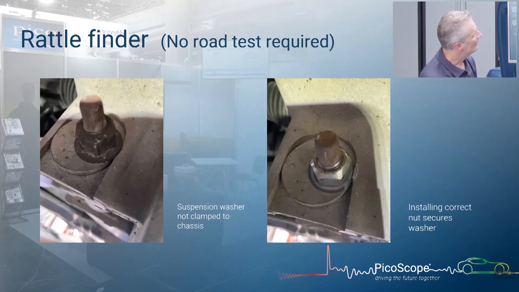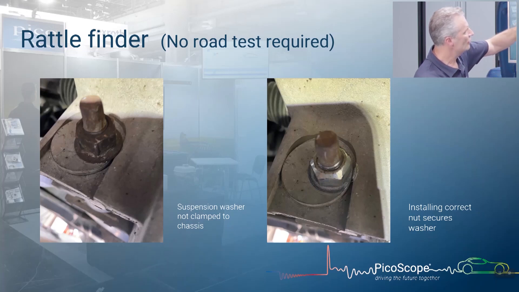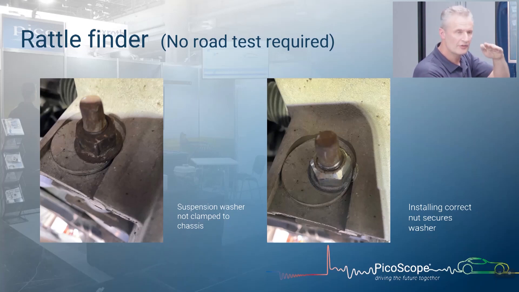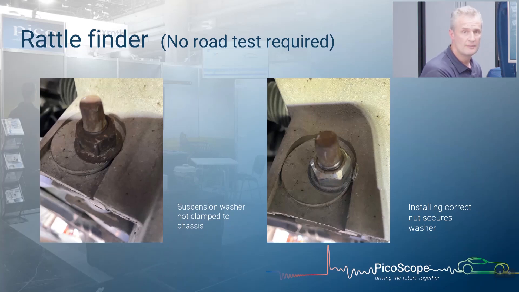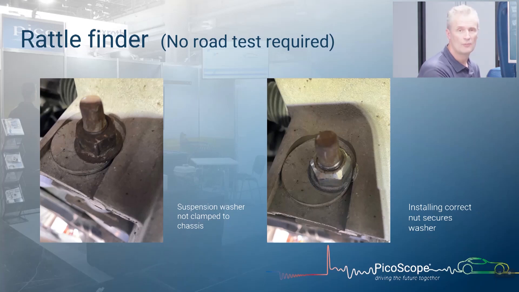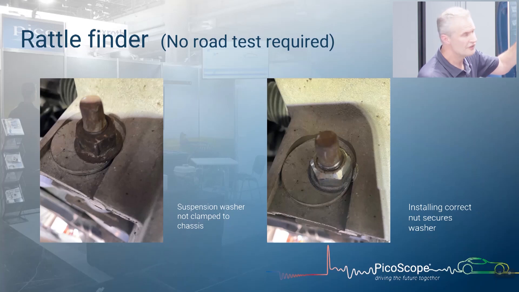The final case study is the Rattle Finder — a simple test using the Function Generator. A nut was not clamping a washer to the chassis, so the washer could float and generate a rattle only under certain conditions. To try to generate that on a road test may require multiple attempts. With the Function Generator we vibrate the cabin using the in-car entertainment system — tune in a low frequency to generate the buzzing or rattling noise, then walk around the vehicle using your senses to locate where the rattle originates. Once the rattling was generated it quickly became clear the nut with integrated washer was clamped on the frame but not clamping the washer. A new nut with good clamping force cured the rattle. There is a Rattle Finder video already on YouTube showing the whole test procedure.